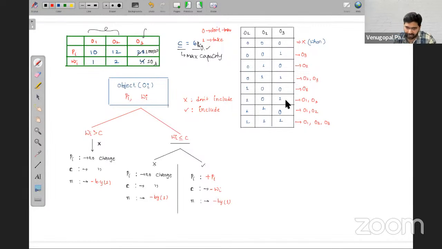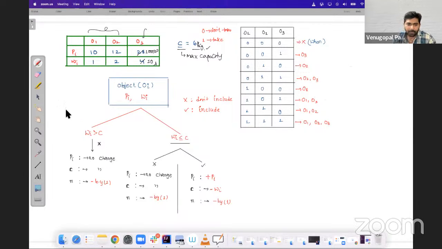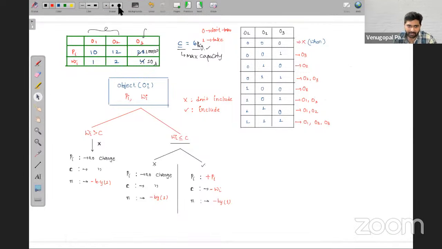Okay, you got confused. So I will clear this. People who were confused, I will explain again, friends. This is the input that they have given to us. Listen carefully. First the profit array, and this is the weight array. Number of elements is equal to 3. Capacity of the knapsack is 6. These are the 4 parameters given to us.